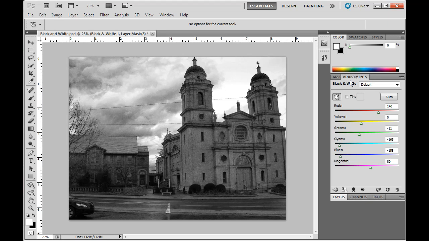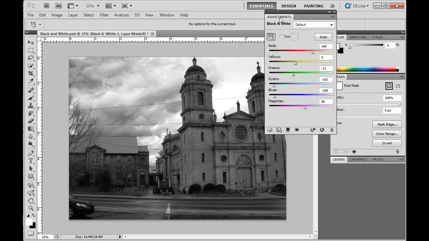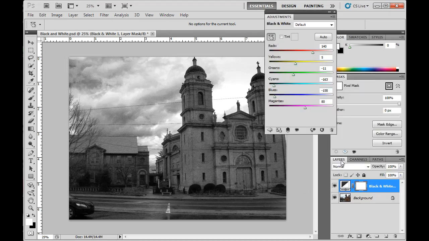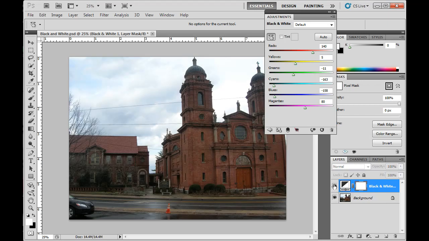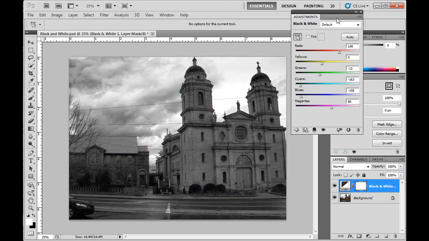If I want to see my layer and the adjustment panel, I just pull that off, and then I can open up this layer. And once again, there it is. There's the original image, and there is the adjustment that I've done, and so I've converted to a black and white image. I've got a fairly interesting image, and I can save that image. But if I wanted to, I could always go back just by turning this off or deleting this adjustment layer.